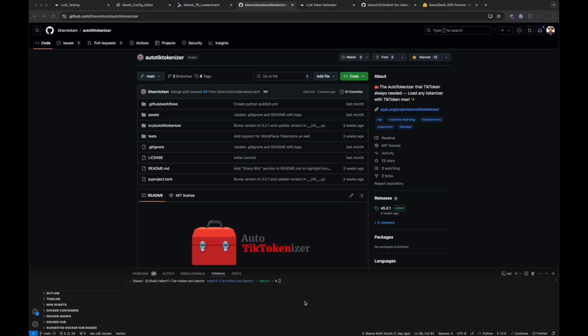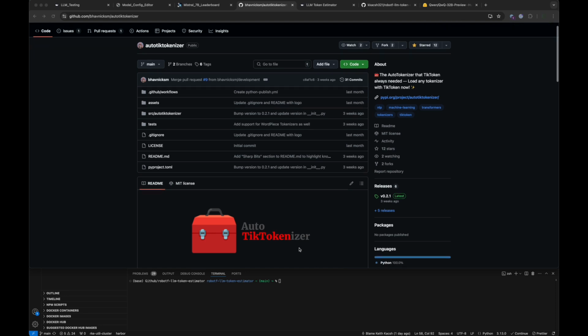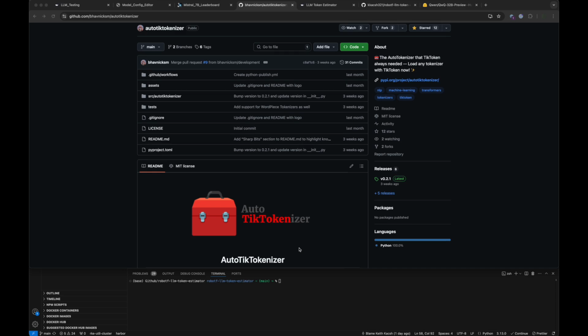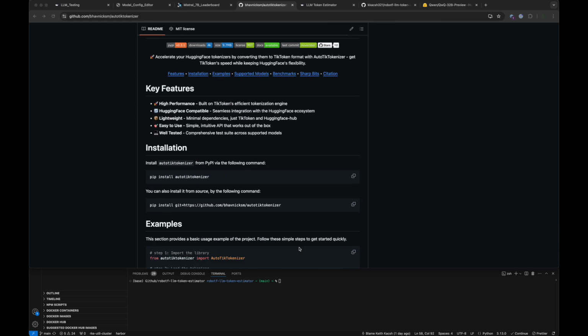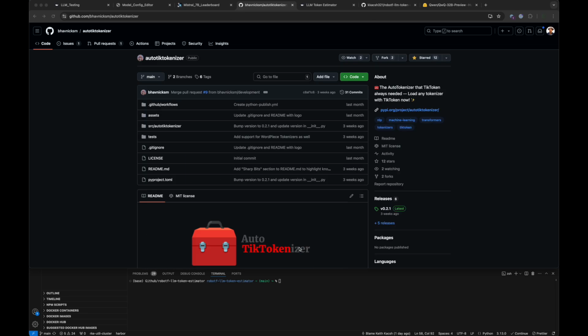What's awesome about this project is it's basically just a pip module that you can install, and it will actually pull the tokenizer from Hugging Face and allow you to very quickly, and I do mean quickly, and I will show you guys this, estimate tokens for that specific model. This is fantastic. If you guys are working around this, I'm sure that you will find this very useful, hence why I'm showing this to you guys. Go check it out. The link will be down below in the description also.